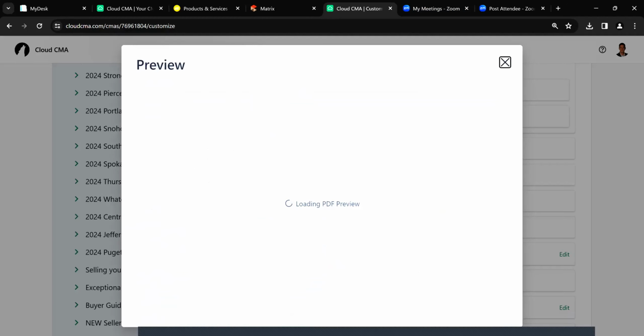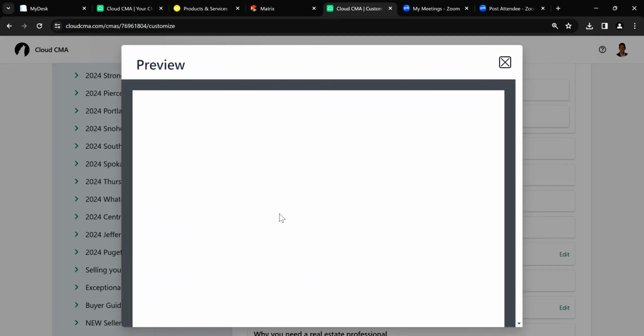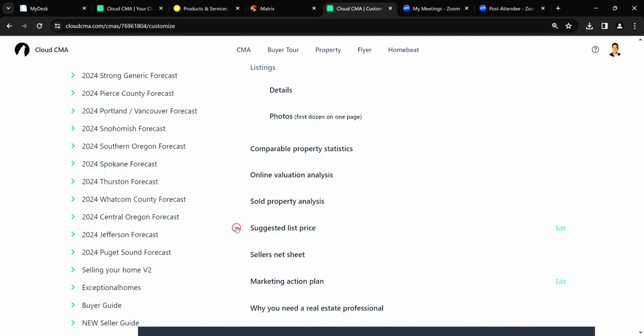Buyer market analysis. This does have a different BMA based off of the system. I don't like this one. It does not show as much of the detailed information as you get from doing the BMA, which is a buyer market analysis, in the back end of your buy side. So we're going to eliminate this one, but I wanted to at least let you guys see what it is. As soon as you click on it, it's kind of generating in the background, or it's trying to. Maybe it won't. We're going to get rid of that one anyway.